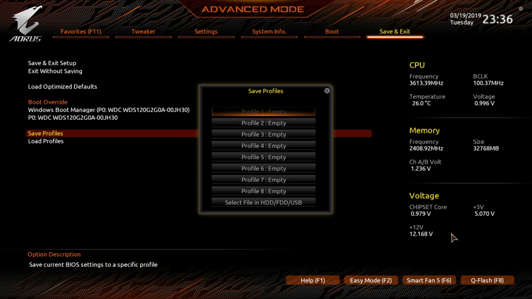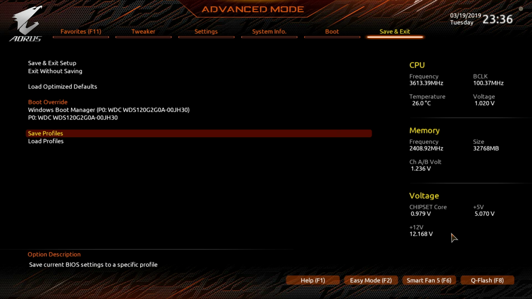I would strongly recommend, if you have a motherboard with dual BIOS and no physical BIOS switches from Gigabyte, that you use a USB stick to save your profiles, because the profiles are tied to the BIOS chip. If the dual BIOS decides to randomly go from one BIOS to the next, you're not going to lose all your profiles. They're just going to be on the other BIOS chip. So you're not going to be able to get to them until you crash the BIOS so many times that it goes back to the previous chip, right? So yeah, that's a bit silly.